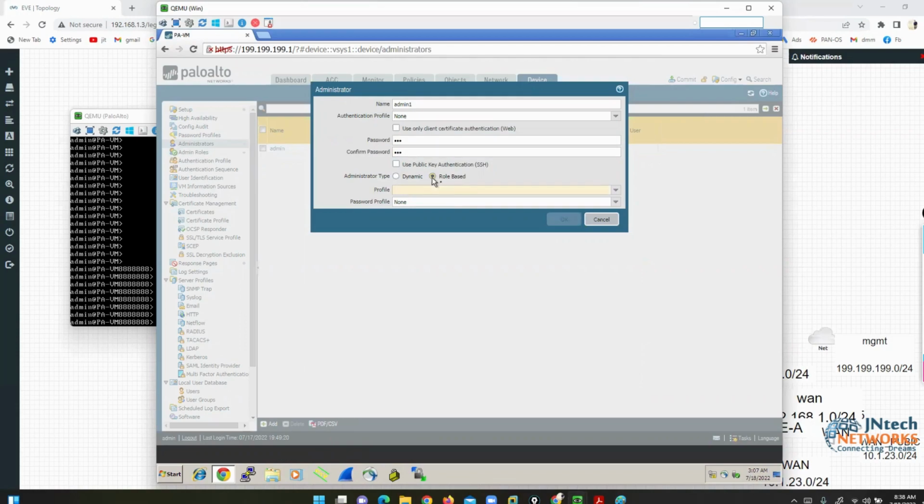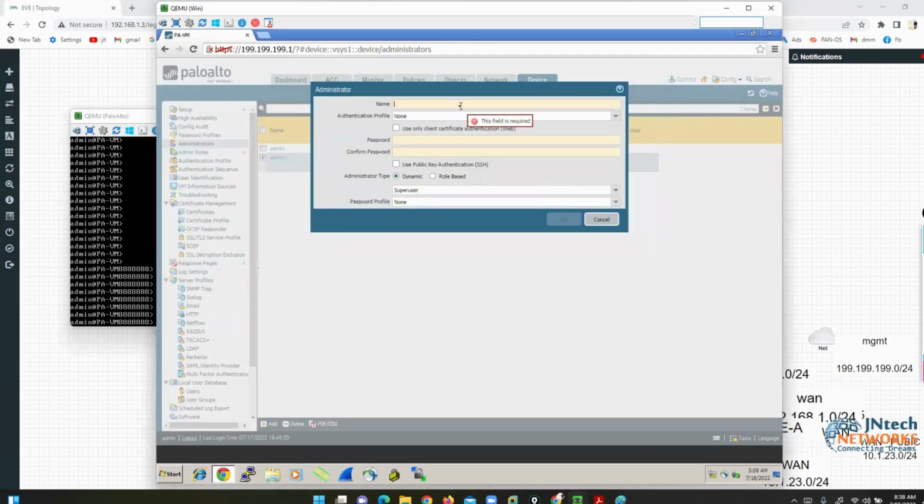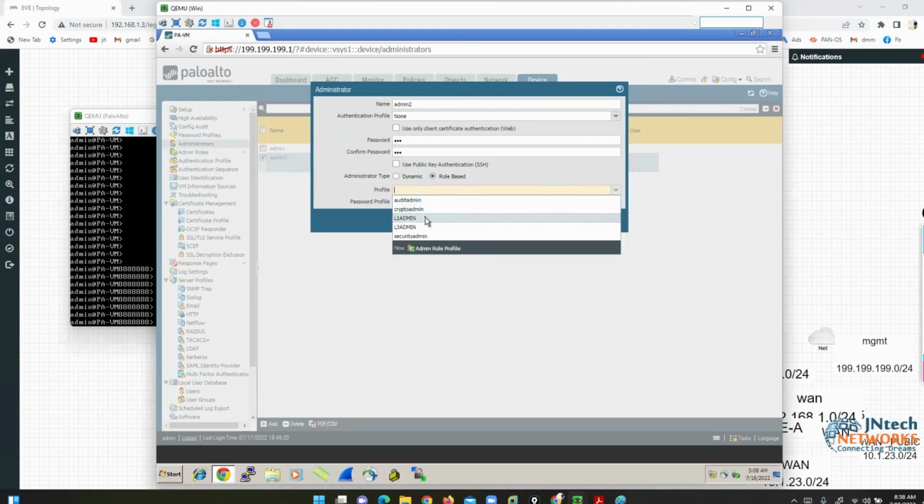Click on the role based option, and I'm trying to attach this L3 admin profile with admin 1. You can click on OK. Let's create another administrator. It's called admin 2. 123 123. Now for the role based profile I'm trying to attach the L1 admin profile.